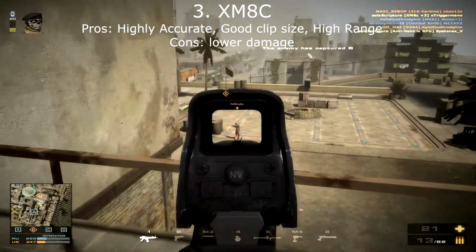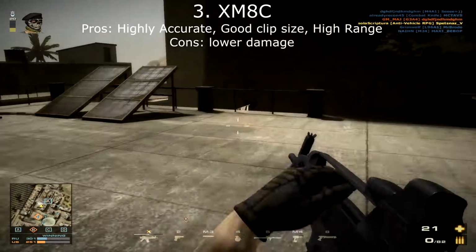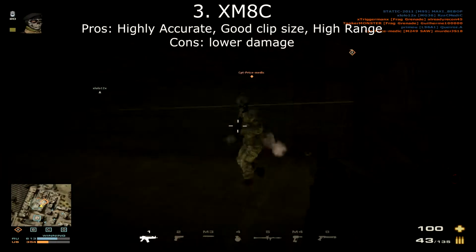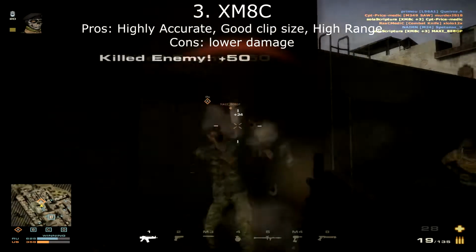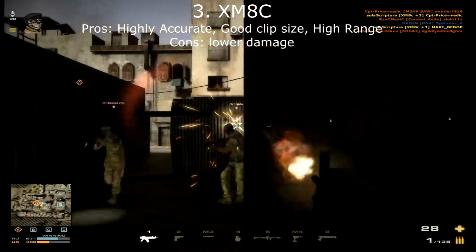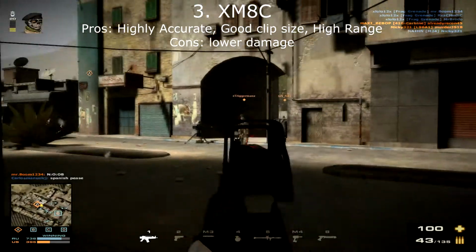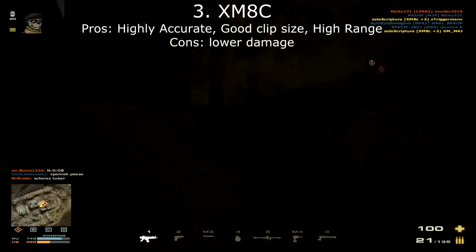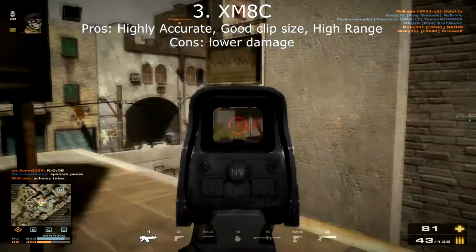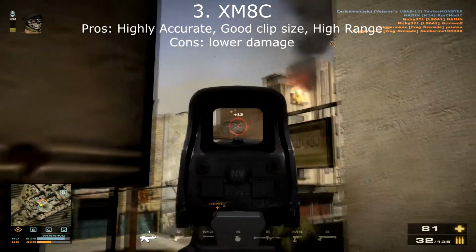This also has good hip fire. And hopefully any submachine gun would have good hip fire from that close. The range is pretty good. Getting those headshots there.